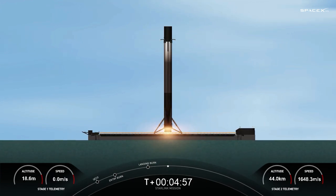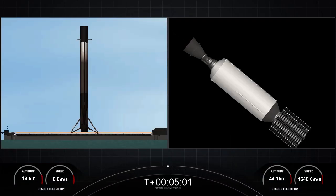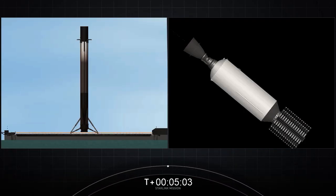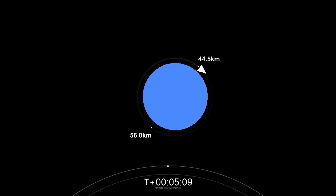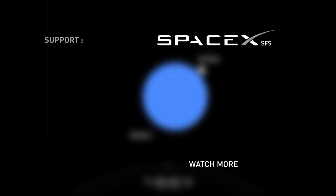It does look like the video cut out for a little bit, and we're doing some cheers here in Hawthorne. There's visual confirmation that the first stage has landed for the sixth time. That is going to be bringing our webcast to a close today. Thank you to the Range and Federal Aviation Administration for supporting today's mission, and thank you to all of our viewers and Starlink customers using our service. Thanks for joining us for our third and final launch this week. We will see you again soon.